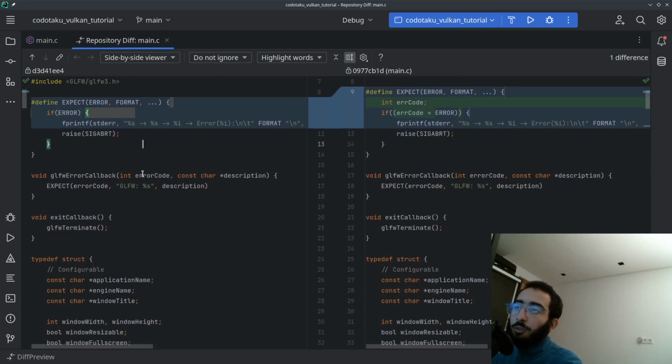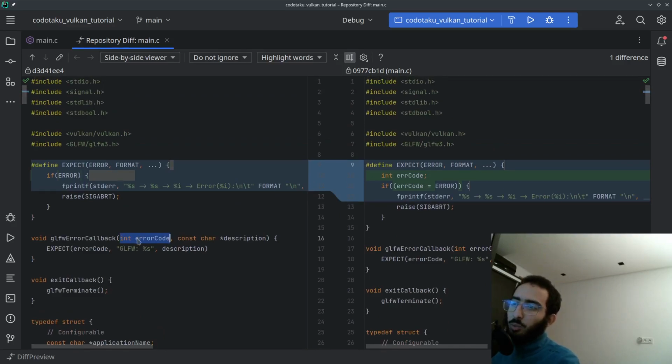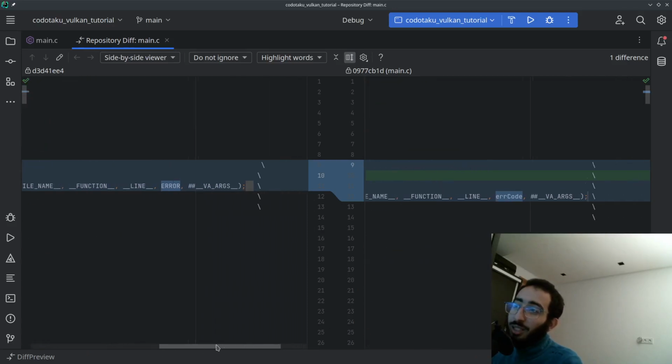But in terms of functions, when you have an int error code, and that was my intention, it first executes all of its arguments once, then it runs. So when you pass a parameter into a function, it only executes once, okay? But when you pass it into a macro, it executes as many times as you pasted it, right?